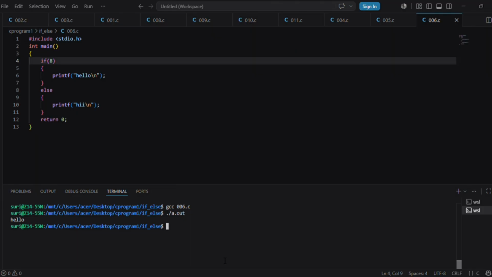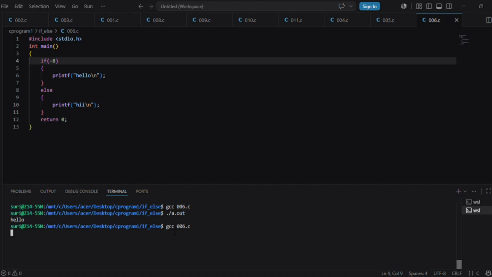As I told at the first itself, the if condition only knows 1 or any integer. It could be -8, -1. If it is -8, same. -8, -100, any number you write will be considered as true.